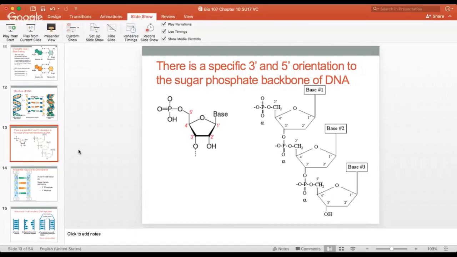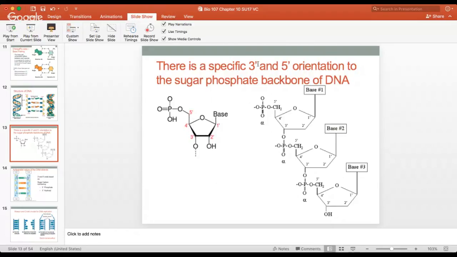Awesome. All right. So here we have a close-up of our nucleotide. Our sugar is made up of 5 carbons, and we number those carbons depending on how close to our nitrogenous base they are. So here we have our first carbon, we call our 1' carbon. And then as we get farther away, we number them 1', 2', 3', 4', 5'. This is the first carbon that's close to the base, second carbon, third carbon, fourth carbon, fifth carbon.